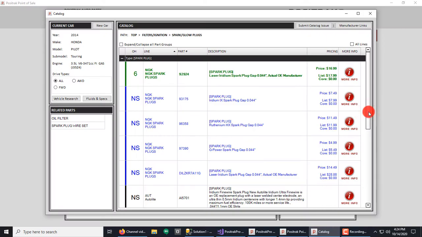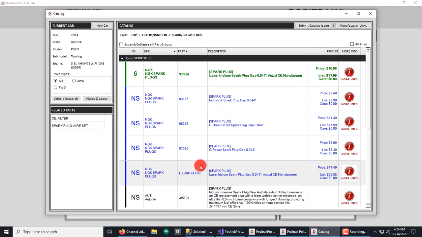This how-to video is going to show you how to make catalog line management changes. In this scenario that I've set up, I've got a couple problems. First of all, in this NGK line, I have the part numbers displaying by the part number. I do have the stock numbers showing as well. That's what my inventory is under. But I don't need the part number actually displaying here and cluttering up the display.